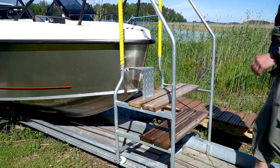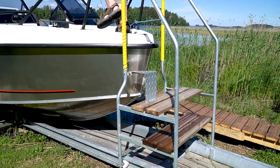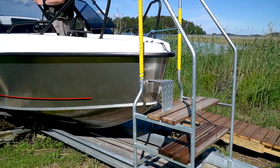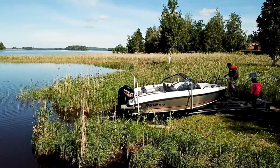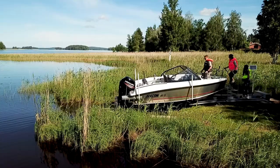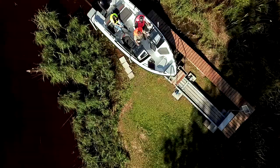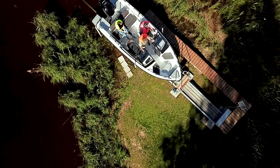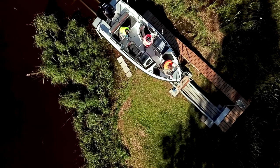The staircase is easy and safe to use, even for small children and the elderly or other people who have difficulty moving. You can hold on to the railing when you get in the boat. Many people also appreciate that even smaller boats stay steady on the dock, which makes it safer to get in and out. EasyBoatRoller is designed for use in seawater. There's no need for maintenance, and the frame comes with a 2-year warranty.